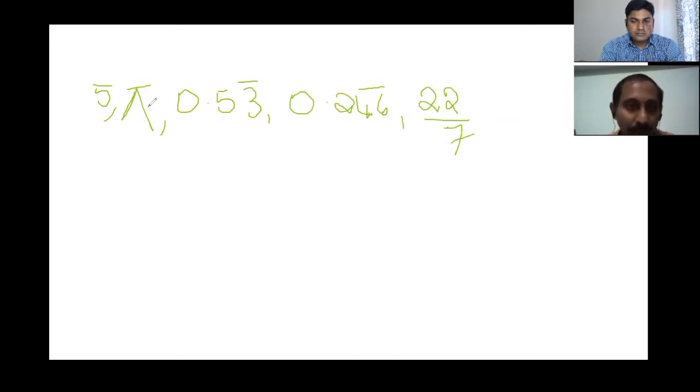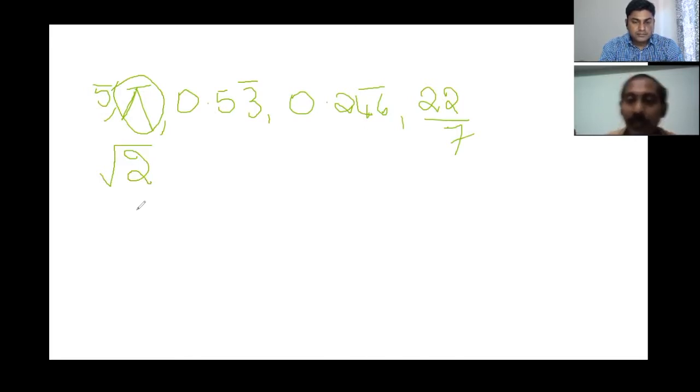But suppose we can't write a number in terms of the ratio of two numbers, then we call it an irrational number. Here, this pi, which is 3.14, it goes on. So pi is an irrational number. More examples of irrational numbers are square roots of numbers. This is the square root of 2, so this is an irrational number. Basically, an irrational number means a number which cannot be written as a ratio of two rational numbers.